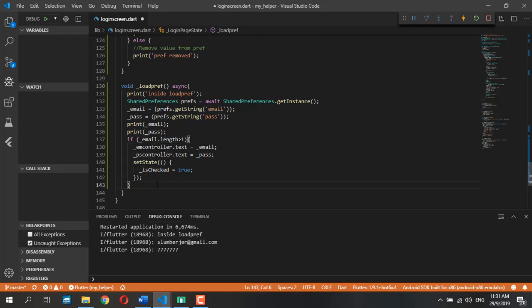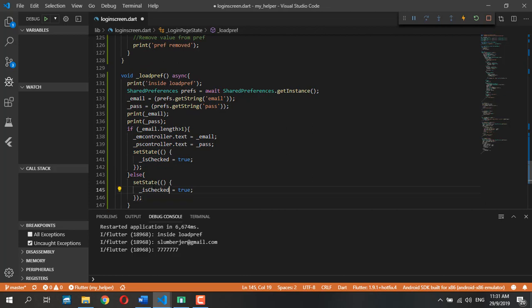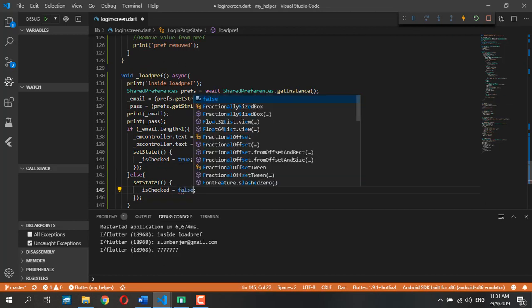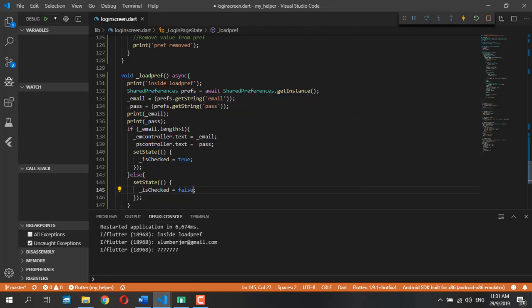If the email length is not there, it means that we don't have the email and password. So we just use another option here, which is else. What we need now is to implement set state equal to false to update our checkbox, making sure that the checkbox is not set to true.